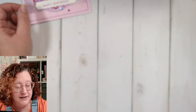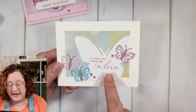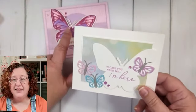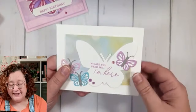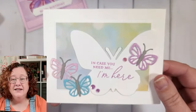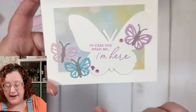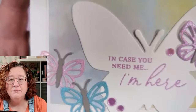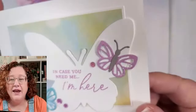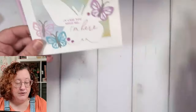So this one is on basic white, and I used that same die cut. This is the same die cut that cut out this butterfly, but I just cut it out of white, and I used that to stamp my sentiment on. It says, in case you need me, I'm here. We've got some of the bokeh paper in the background, and then I cut some little butterflies. If you can see, they sparkle. I cut them out of the ombre shimmer paper. So super pretty.